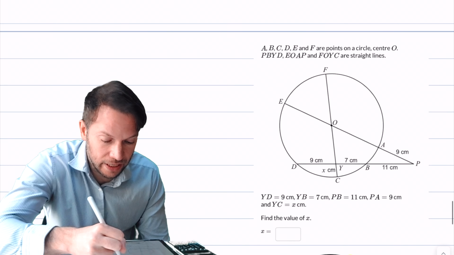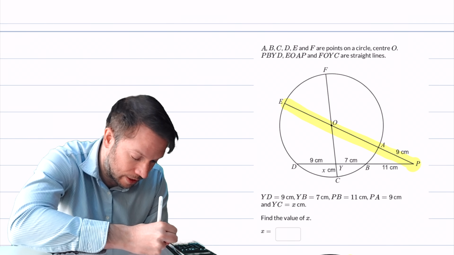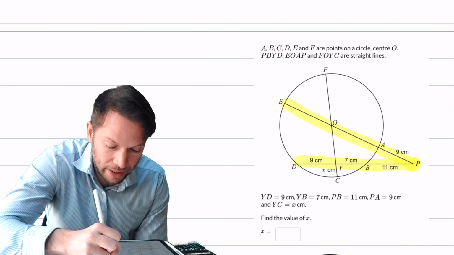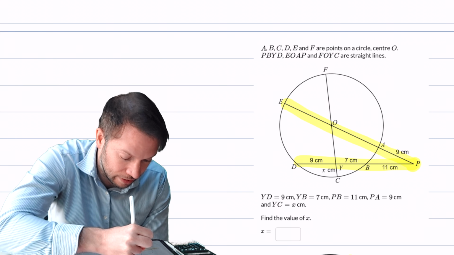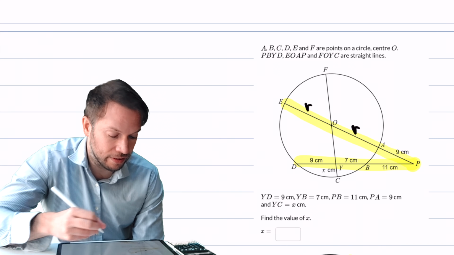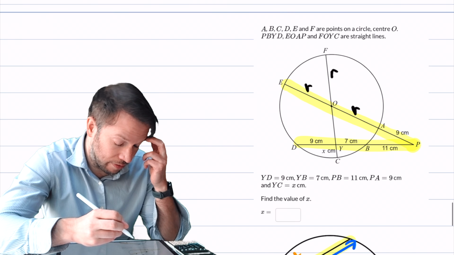So let's apply it to here. We've got, from P, this secant here and this secant here. Now we don't know these lengths inside the circle, so I'm just going to make them R. I notice there's an X down there at the bottom, so I can't reuse the X. So these are both R for the radius. This would be the radius here as well. So now let's just apply the theorem.